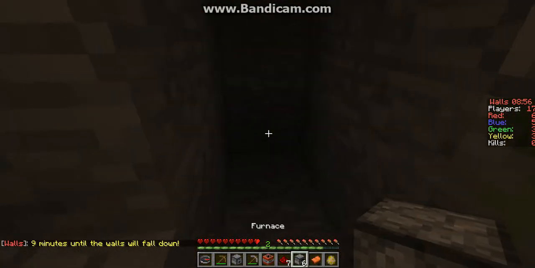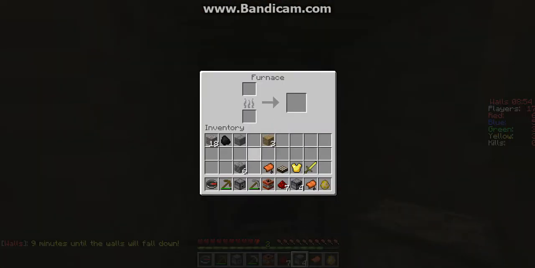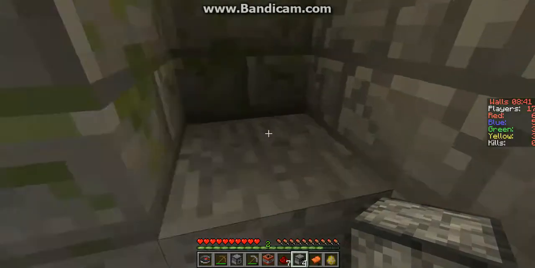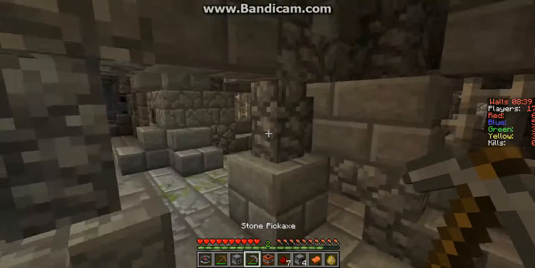Let's grab our furnaces and make them in here. Half here. Yeah. Okay. Yeah, I'm not gonna have enough. Half here. I need to go get coal, so.